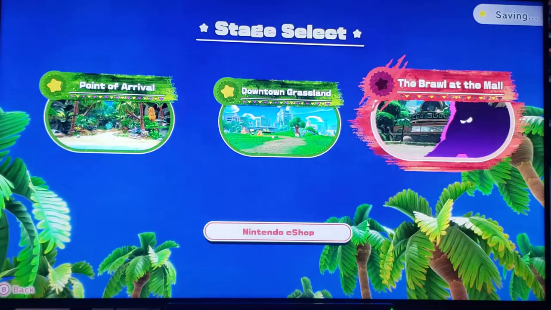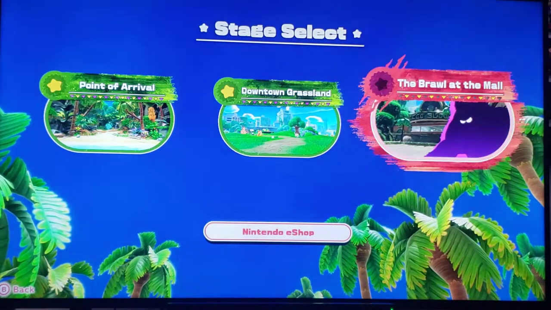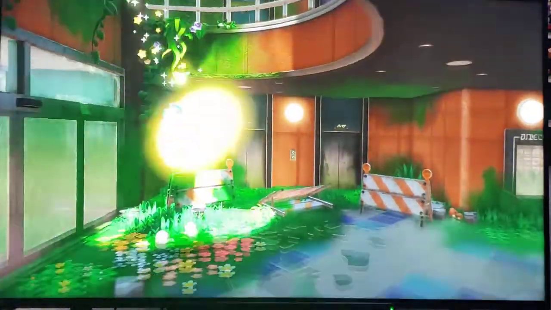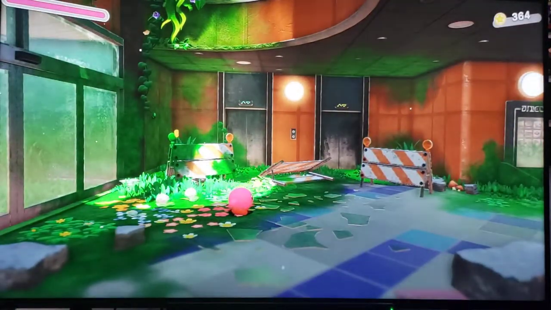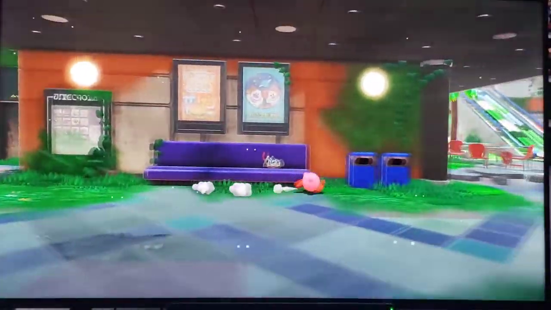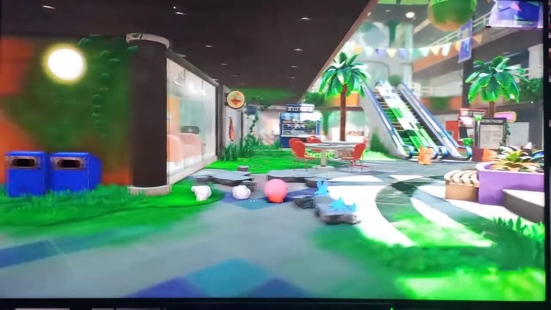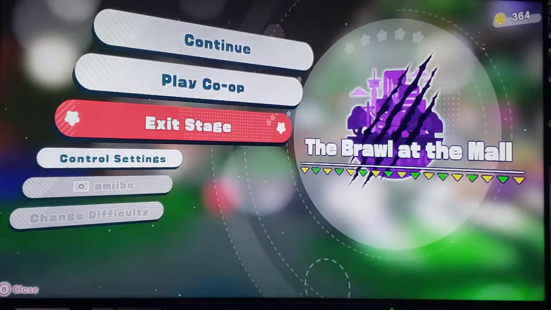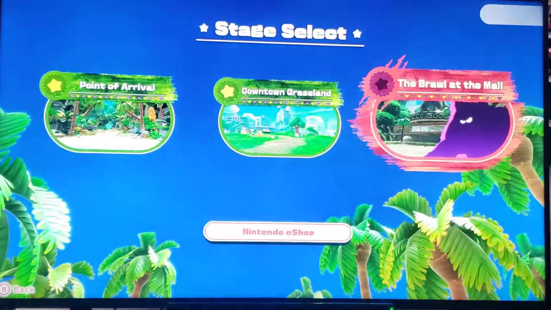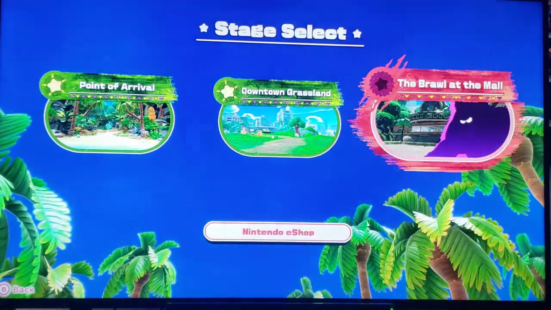Oh, looks like we got a boss. Alright, should we end it here? Or should we... Let's do one more. I think this is a boss, so this might be just a boss, and that's it. Yeah, I think this is just like a boss, so we'll do this quick. And then, I'm gonna end it. Actually, nah, we'll end it, because I want this video to be long. Sorry about it, but we're gonna stop here for now.